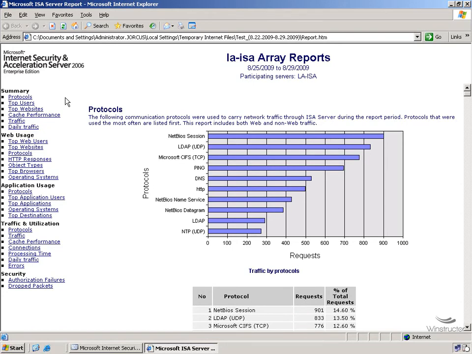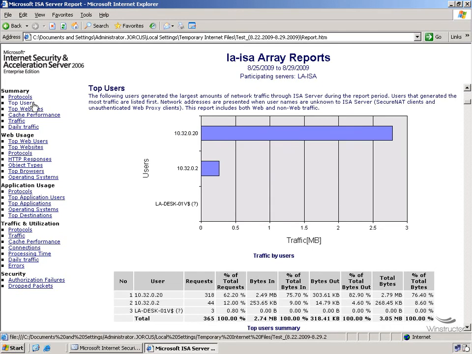Alright, so looking at our links here on the left, we can view the summary information for the top protocols being used in our ISA server, and this will show you this graph here in the middle of the page listing the top protocols that are being used in our network, and a lot of these of course you're going to instantly recognize. We have the summary report for the top users, so these were the guys using the most of our network traffic, and this report will show us which users were the most active. Now this report isn't singling out web traffic, by the way. This is showing all network traffic summarized into the one graph.